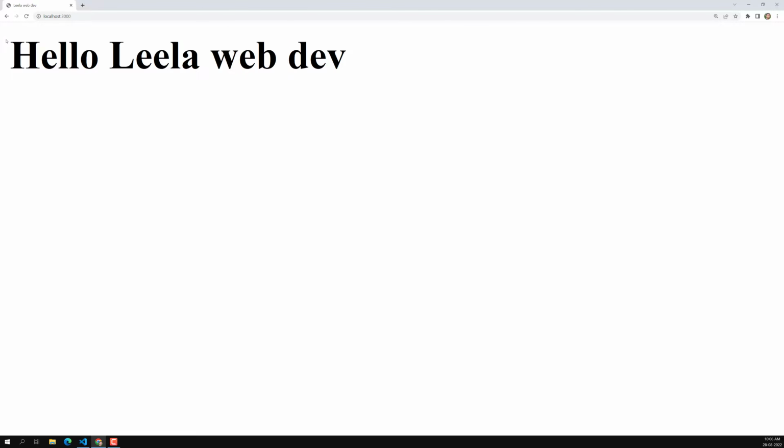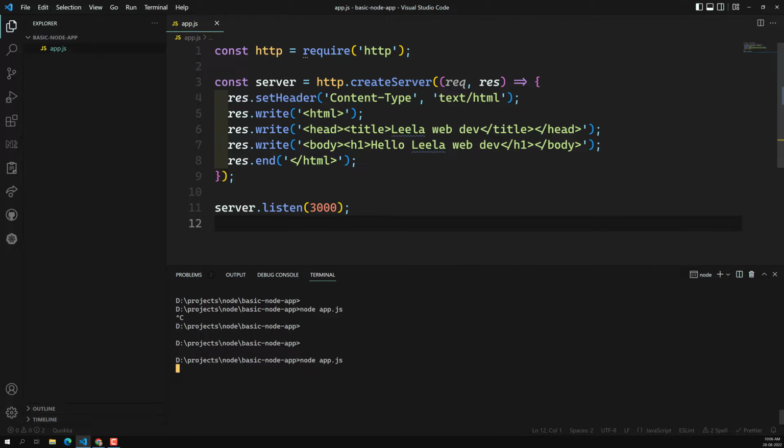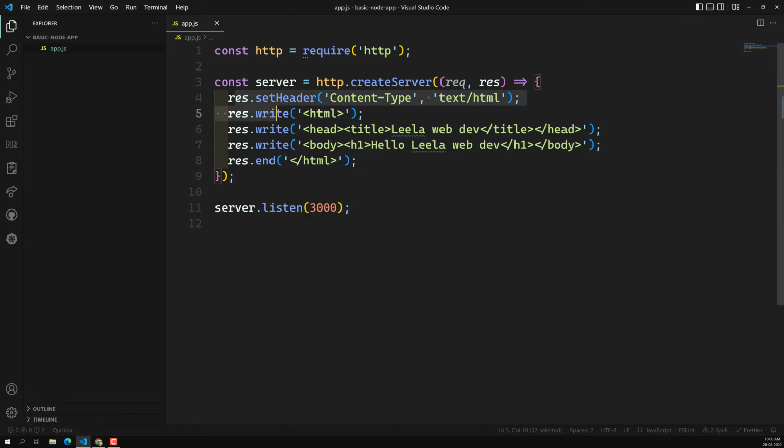We will create an input box here. We will create a text box and a submit button. So whenever the user tries to submit that button, we need to catch that data in the backend, the request body. So how can we catch that one? Let's try to see it. If you try to see here, this is the home page.